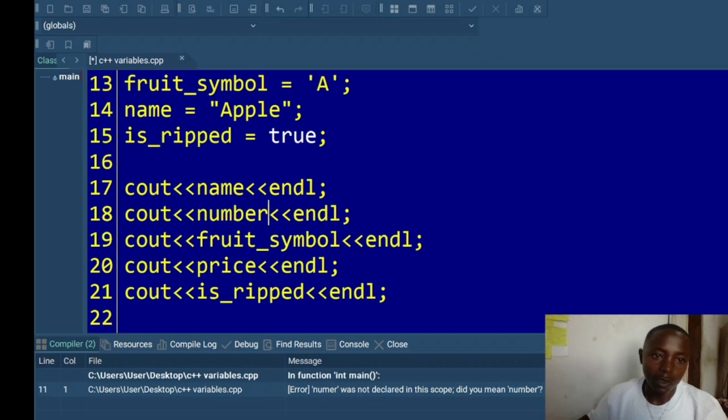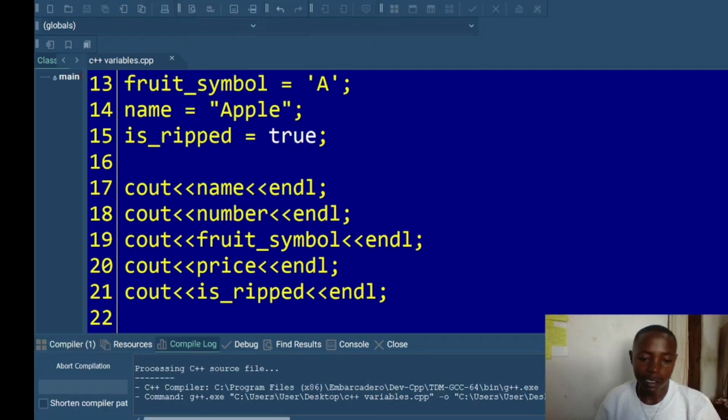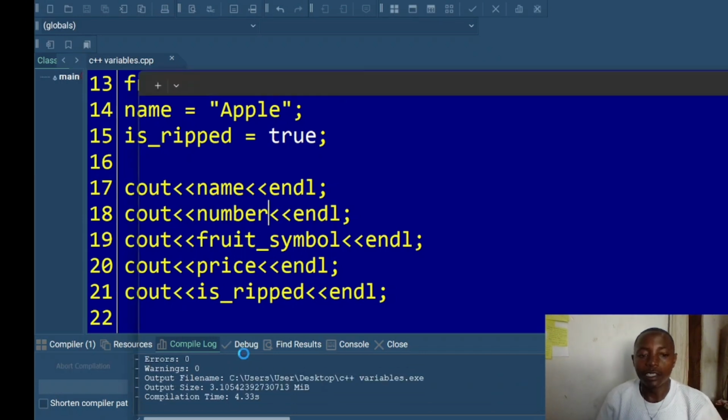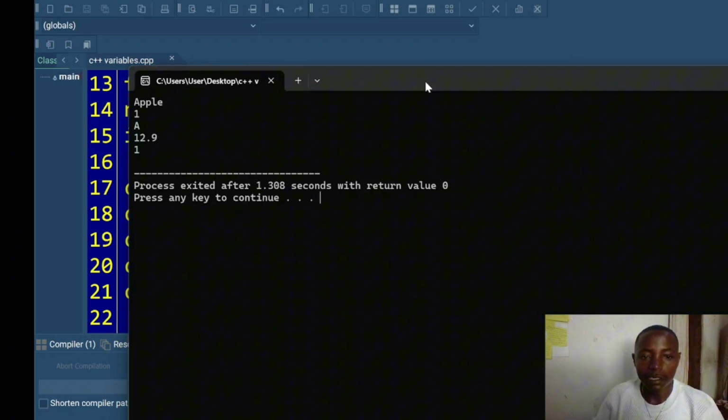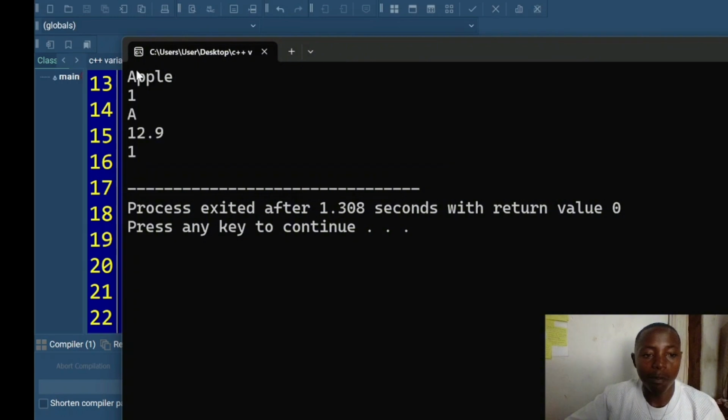So again, execute, compile and run. So it has compiled without error. Now it's running. So after running, you can see that it's printing apple, which is number 1, character A, price 12, and boolean, which is 1, which is true.